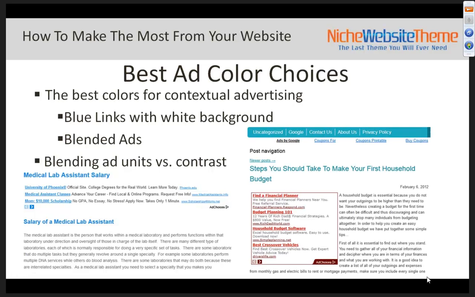Strategy number two is to make the ad stand out, and in this example the ad is red, it's got a border around it, and it's obviously different from the rest of the site itself. I wish I could say that you should always blend your ads or always make your ads stand out, but it's impossible to make a definitive statement like that. The important thing is to know of these strategies and then to test to see which of these perform better.